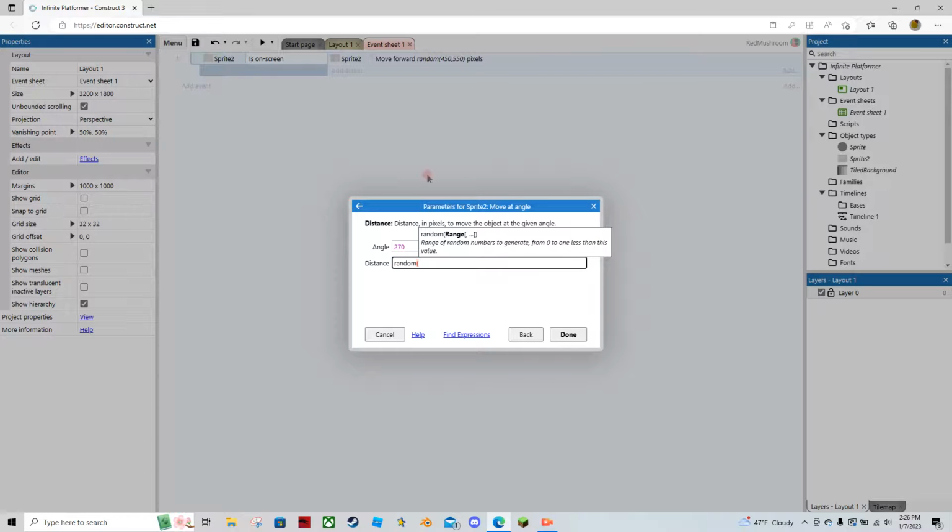If you want your steps to go up infinitely or down infinitely, then you'll tweak it a bit. So for up, you're going to have the numbers only be in the positive, and for down, you're going to keep the numbers in the negatives. But I'm going to kind of have a bit of both. So I'm going to do negative 150 through 100. And the 100 is just so that you can actually make the jump. Don't go any higher than 125, otherwise your character won't be able to make the jump.